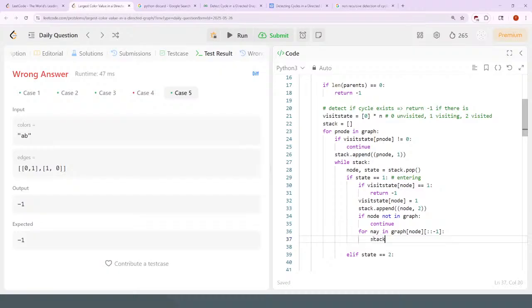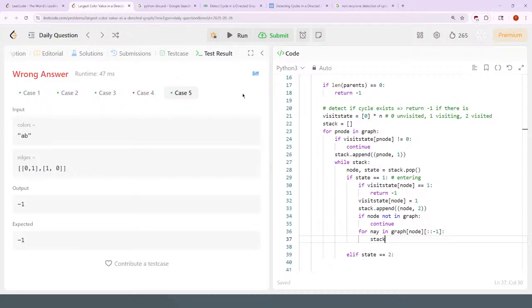Stack. Do I need to check the state of this neighbor? If the visit state of the neighbor is not equal to 2, so we haven't visited the neighbor. So the neighbor's unvisited or visiting, but not visited.